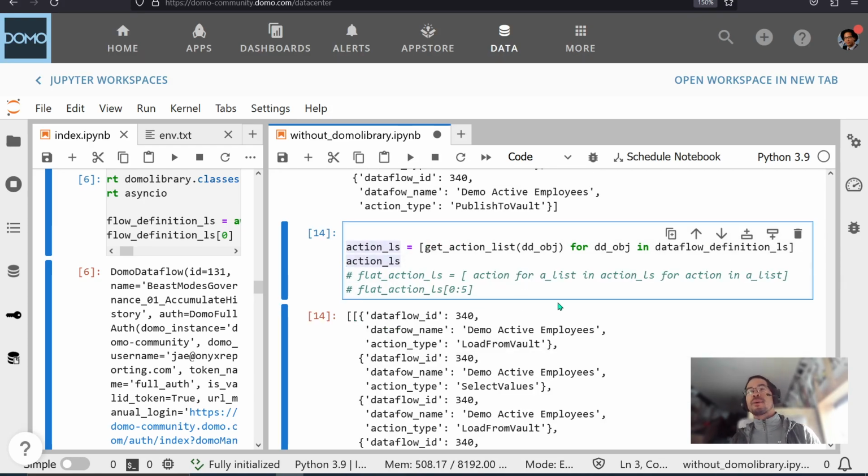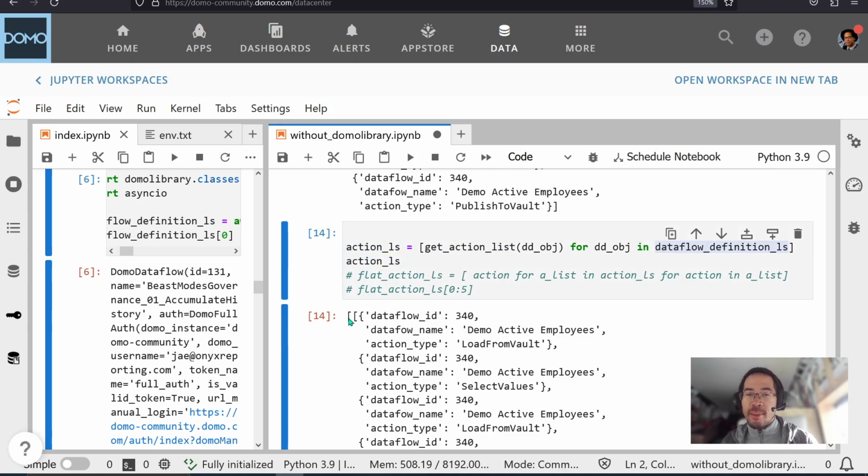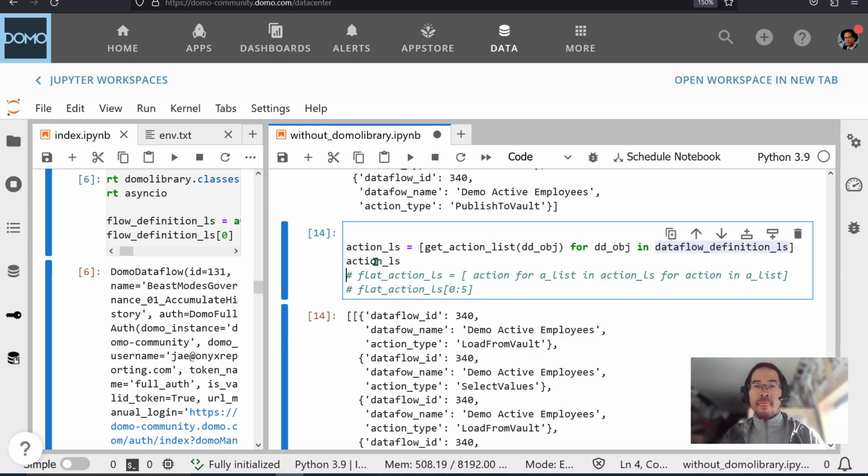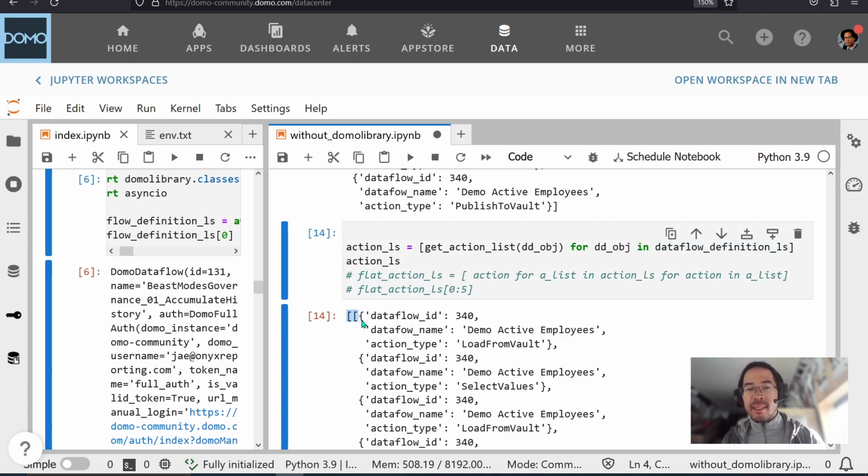So where we were at is we said once I call the get action list function on each data flow, I'll end up with a list of lists, and you can't pd.DataFrame that. So I need to flatten it. So for each list inside of a data flow definition, I need to flatten it.